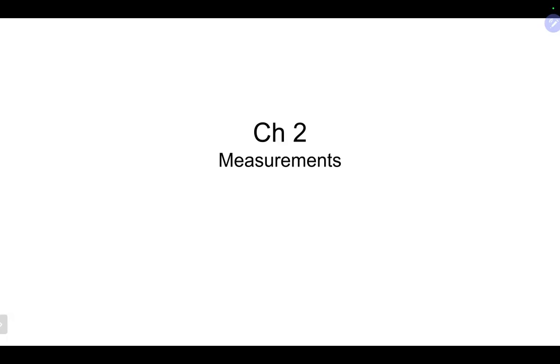All right. So chapter 2 here, we're going to talk about measurements in this chapter. We're going to talk about significant figures, how to take measurements. We'll also talk about conversions and doing what's referred to as dimensional analysis, which is the way they want you to do all chemistry calculations. And as we talked about the other day, they're really trying to emphasize in this class, to set you up for hopefully success as you continue on in 1A and 1B. So we'll talk about how to do dimensional analysis calculations and set it up. And I think we'll finish up the chapter talking about density and all that good stuff here.